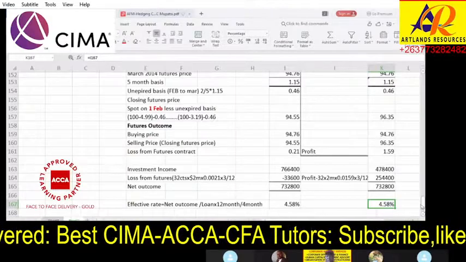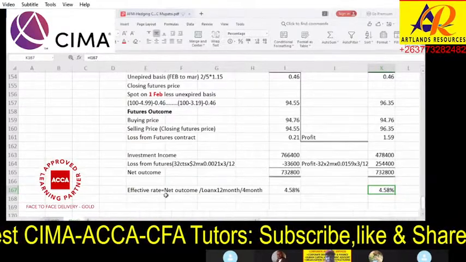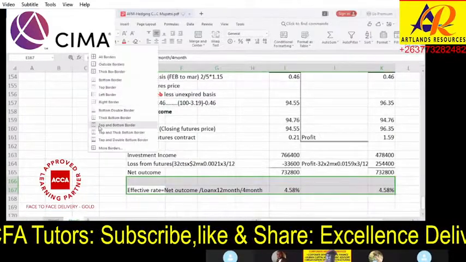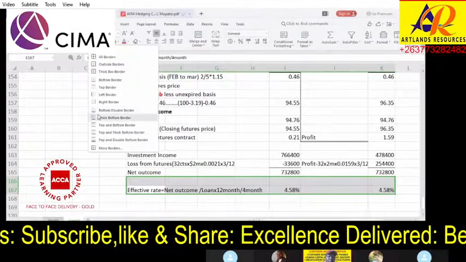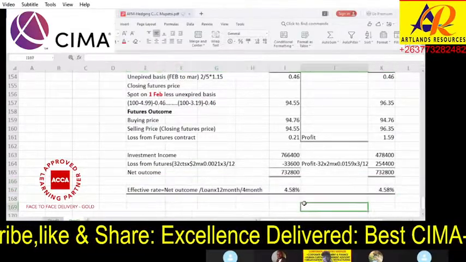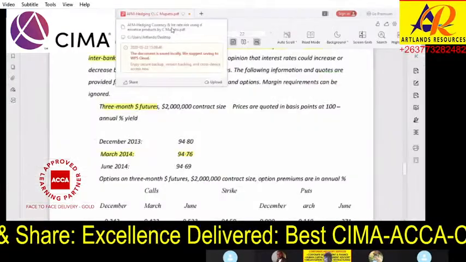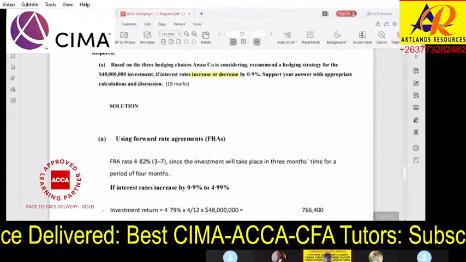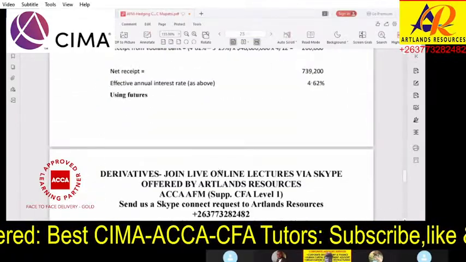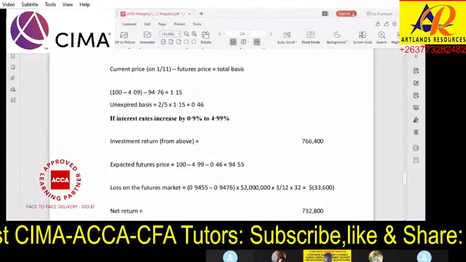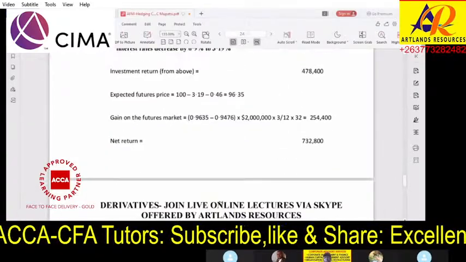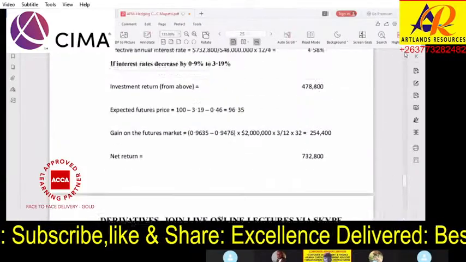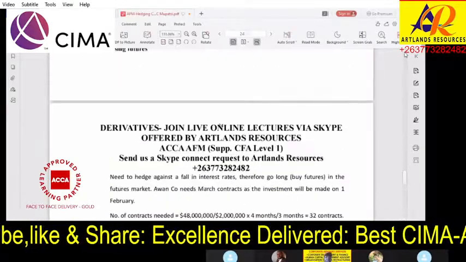Right. So you are done with futures, but I want you to see how the examiner would have taken it, if you follow the layout in the marking scheme, how you would not finish it like that. I need you to do it side by side. The reason is the marking scheme is like this. I want you to see how long is the answer on futures alone. On futures alone, notice from here using futures, this whole page is on futures. The next page still, yes, a full page on futures.